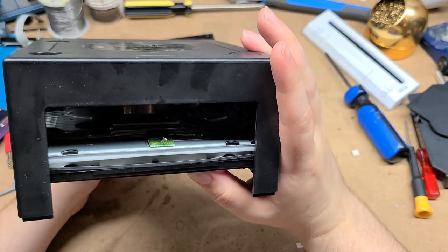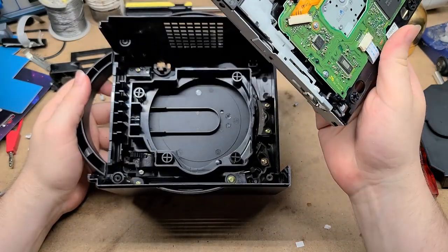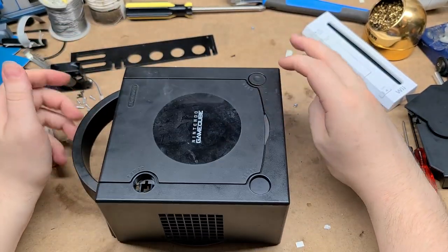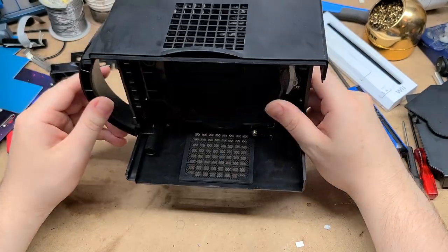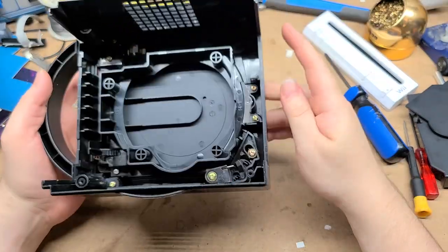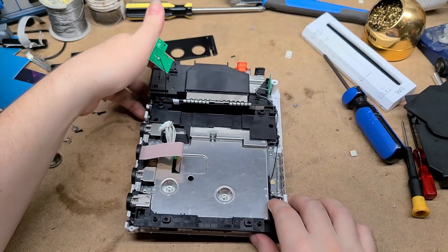We need those controller ports, so... and I wanted to include the DVD drive, but if it doesn't work out then it doesn't work out. I don't even want to play games from a disc to be honest with you. I prefer USB and SD card loading so much more over optical media — it's just so much simpler. Maybe I'll brainstorm a little bit more about the disc. For now, let us get back to the board.